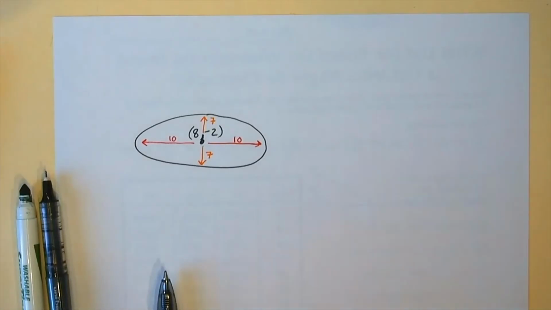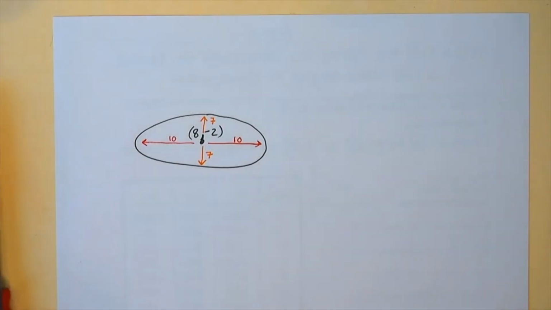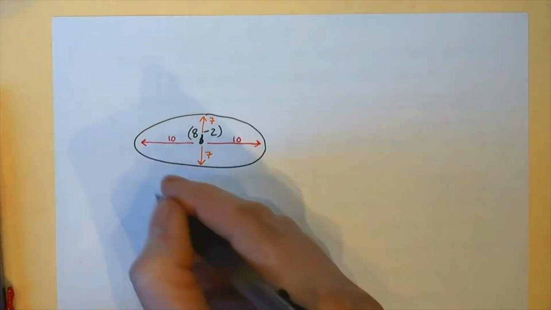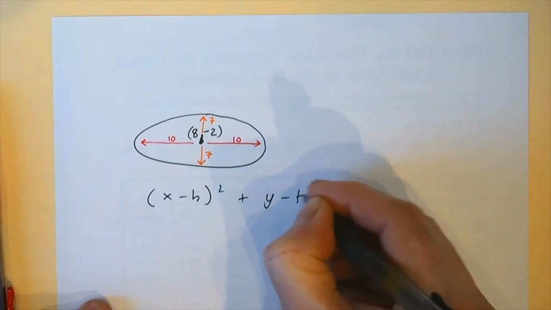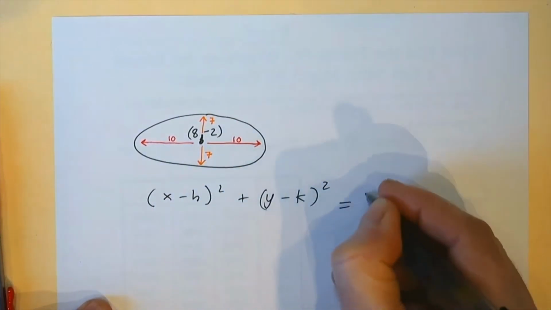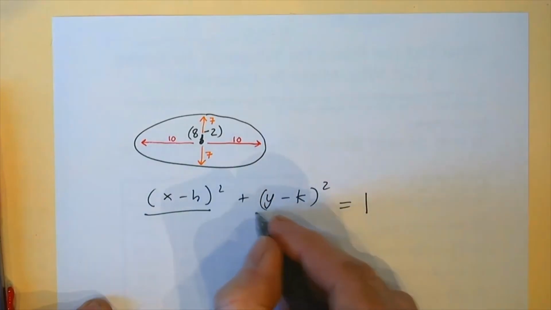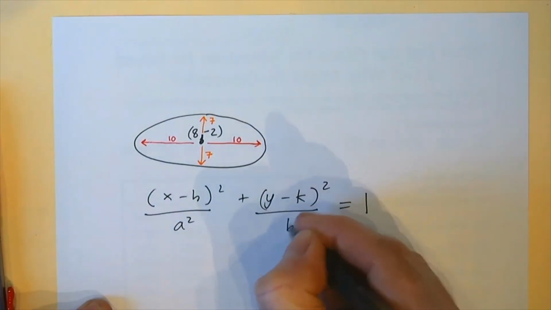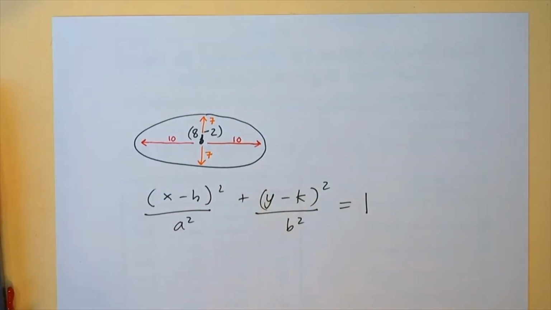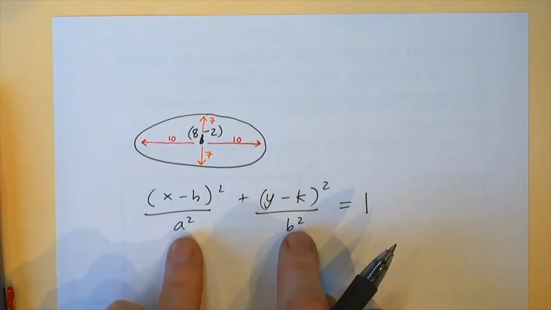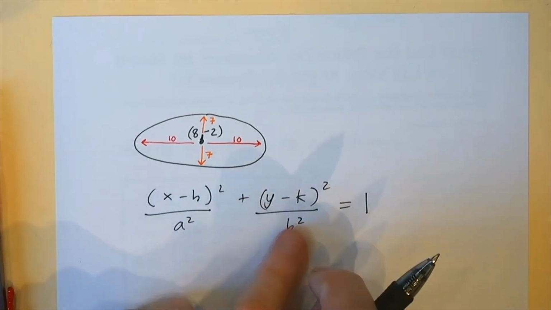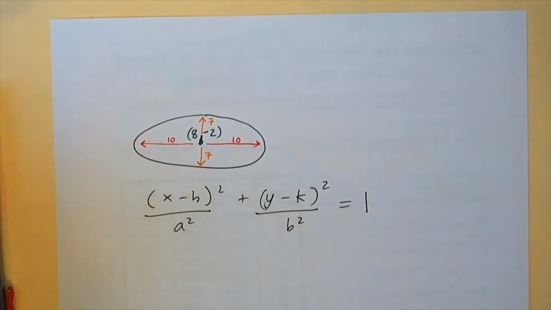Okay, this time I drew it. You write the equation. Go ahead and pause the video. Can you write the equation? I'm going to set it up. Remember the format, x minus h squared, just like the circle, y minus k squared, equals 1. Divide, this is a squared, this is b squared. Or it could be the other way around. Doesn't matter. Okay, fill in the numbers. Replace the h and k with the center. What goes in for a and b? X's radius, y's radius. Pause it if you want.